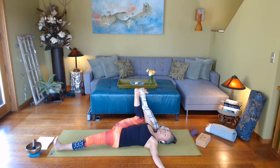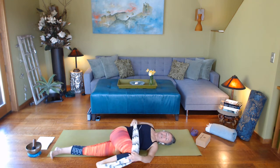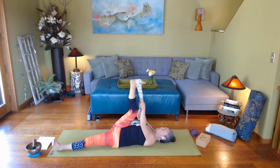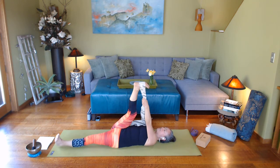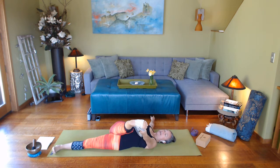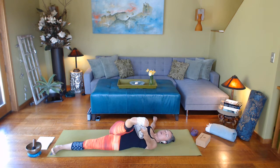Now, you've got a choice here. Those of you who find spinal twist kind of intense anyway, you may want to just come directly from here into spinal twist with that right knee bent. Otherwise, an option here is to return that right leg straight, take the left hand only on the straps, right arm is extended out, and then with that left leg very active, you're going to slowly rotate towards the floor and to your left. We might find a place partway, like I am here, where I'm like, holy moly, that is a great stretch. More so, by the way, if I'm really rooting and reaching through both feet.